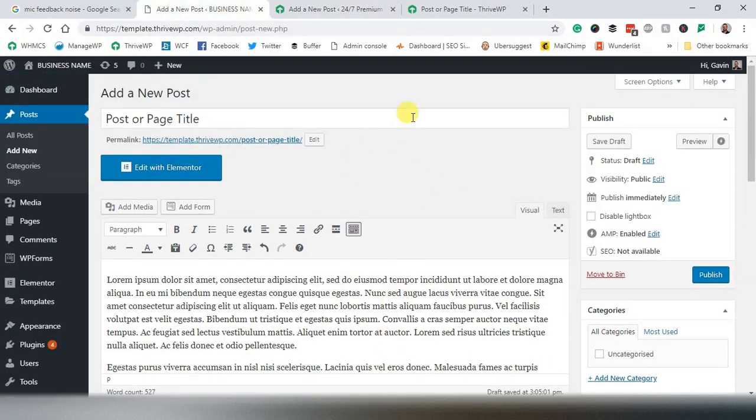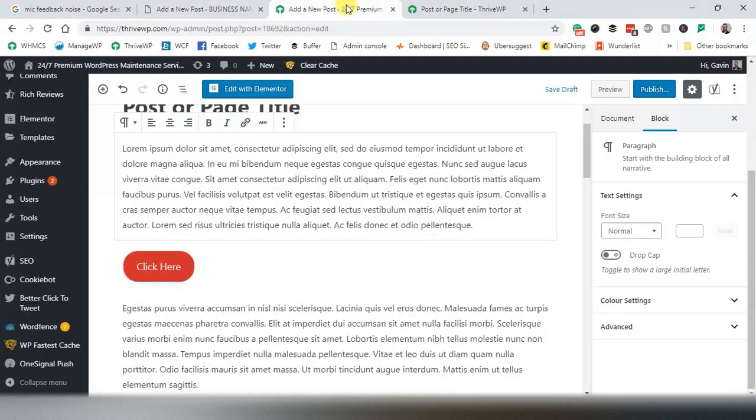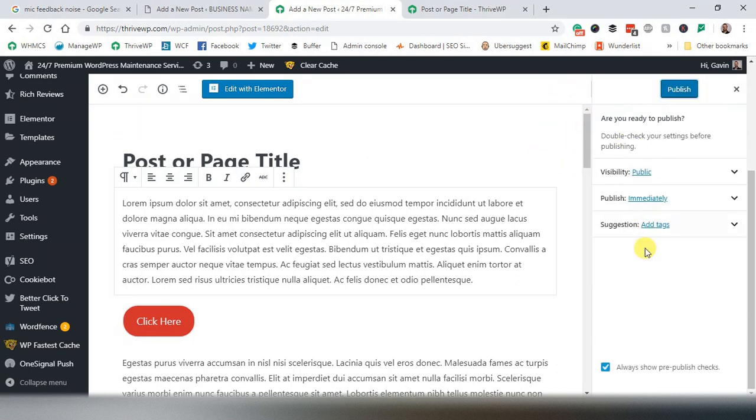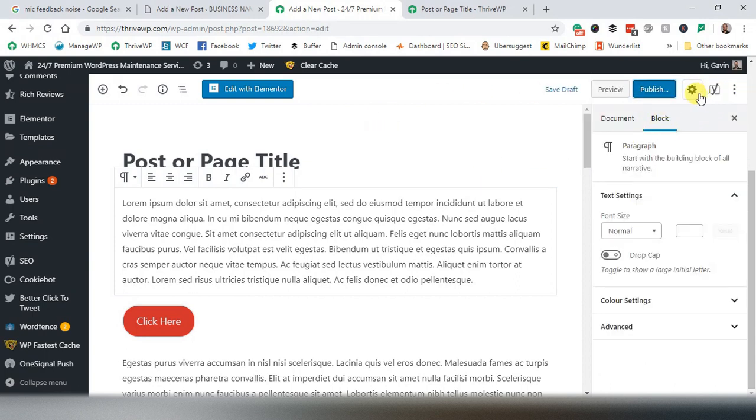What you'll also notice is the save draft and so on is all different. Over on the classic editor, it's up in this box, whereas in the new editor, it's up on the top bar. Now if you save draft, and it will automatically save, that only means that your post or page is saved as a draft. Only you as a logged in member of the site can see it. If you want the public to see it, you do need to publish it. You can click publish and think, oh yep, that's it, I've published it. But it asks you again, are you sure you want to publish? So you must make sure that you click publish again for the post to actually be published to the public. Okay, hope you're following me so far.